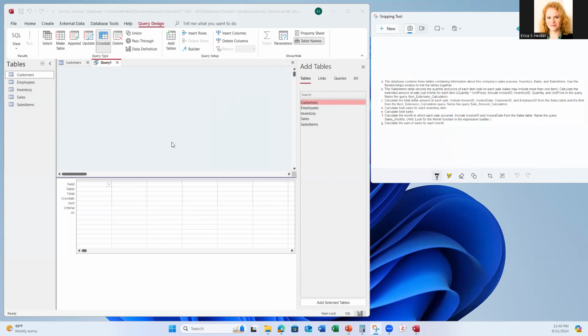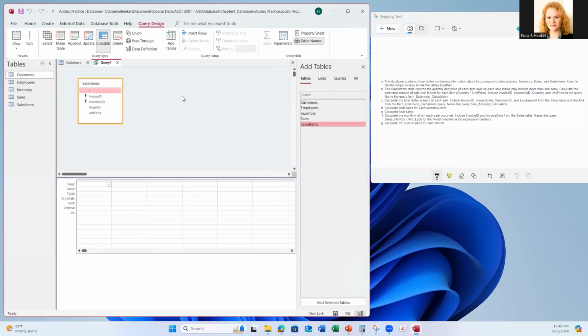Okay, so the first question we're looking at is: the sales table records the quantity and price of each item sold. Calculate the extended amount of the sale for each item. So what we can do here is pull up the sales items table.